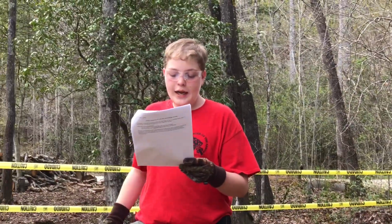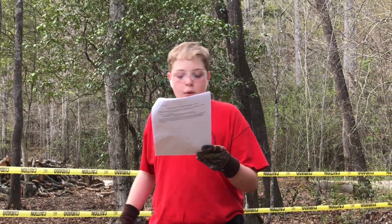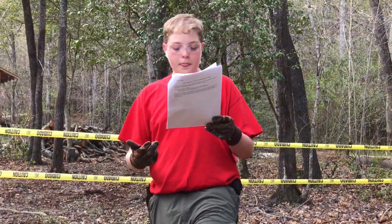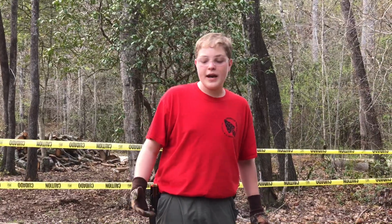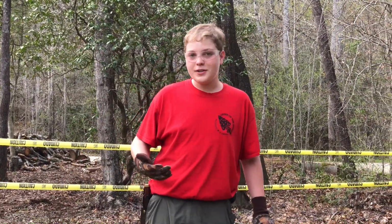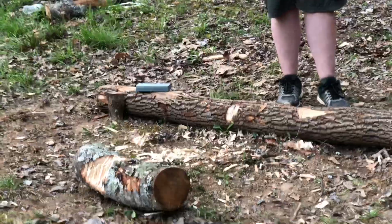Only the person operating camp tools is allowed in the safety area or the axe yard. When finished, the safety area is cleaned of all wood chips, bark, and other debris to keep our campsites as clean as possible. We want to leave no trace. So we'll likely use all of these wood chips for our campfire later tonight. That's a great way to dispose of and use efficiently our resources that we have used.